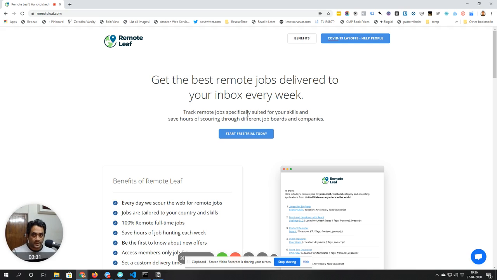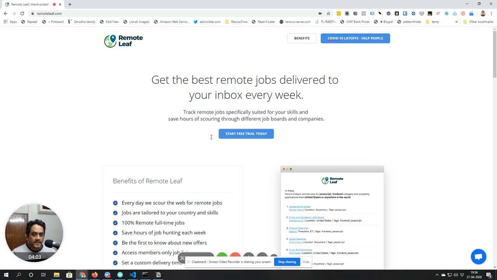I think this headline and subheadline makes sense, where it immediately tells the user that this is the benefit that you're going to get, and it also shows what the delivery mechanism is. It's not an online website where you can go and search for jobs. Instead, you will get an email every week, and it's well suited for the specific skills that you have and in the specific country. I don't think we are talking about the country here. I will talk about that later.